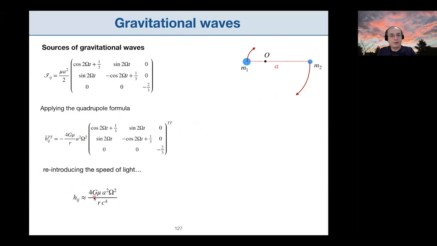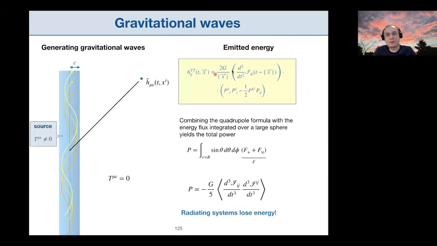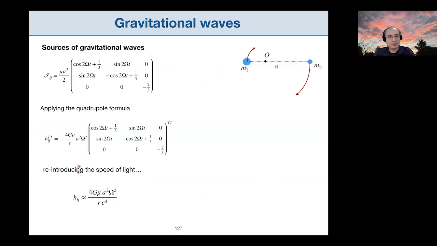Before going on, we reintroduce the speed of light into the formula. This is relatively easy. We just have to remember that we are differentiating twice with respect to time. And here we have been working in a coordinate system in which time was measured in meters. So we have to change d over dt into d over dct, which will produce a c squared in the denominator. And on top of that, if we decide to measure the time in meters, we also had to modify the gravitational constant. Bringing it back gives another c squared in the denominator, and the net effect is that we get c to the power of 4 here. So we've got the physical quantities: mu, the reduced mass; a, the size of the system; omega, the frequency; r, the distance from the system; and the prefactor is G over c to the power of 4.